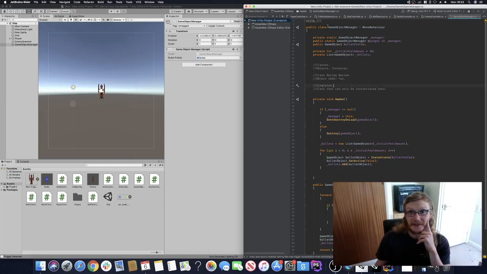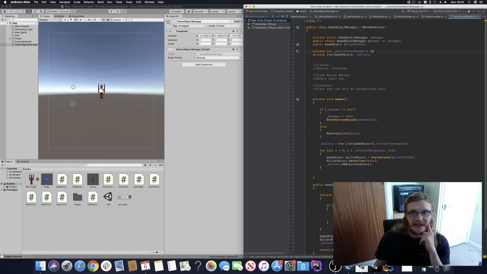So for instance this game object manager class, I don't want to have to re-instantiate this game object manager every time I want to access an object. In fact, I couldn't, and I don't want to have to go through every object in here that needs to access this game object manager and pull in a reference to it.